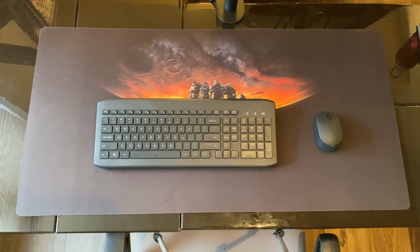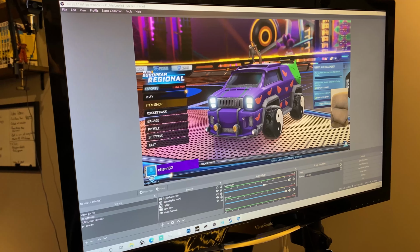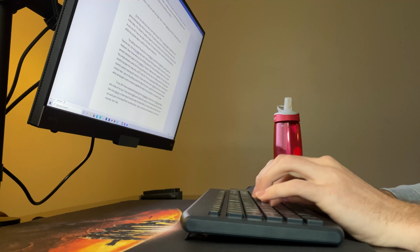When I'm editing, I primarily use my ViewSonic VX 27-inch monitor. This is just your simple and standard 1080p monitor. And I have done some gaming on it and it works just fine. This monitor also usually runs my stream and any Discord chats that I'm in, or maybe Xbox Live parties. Now recently I've been rotating my gaming monitor around, which has come in handy when I'm trying to edit, write scripts, and maybe watch a few tutorials all at the same time. But we'll talk more about the BenQ on the gaming side.